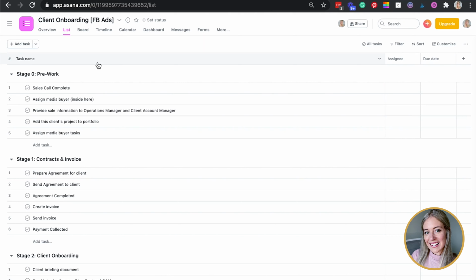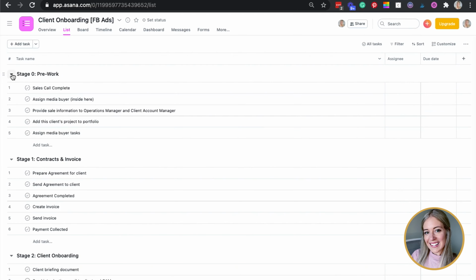This is a shell that you can get started with, but this will absolutely change for you once you start to learn. The most important part is that you, either the agency owner or if you're a client-facing account manager, if this is your role to optimize this process, make it top of mind that anytime you have a learning, you're editing this template. So for example, I work with a YouTube ads agency where we are onboarding a number of clients every week. Over the last 2 years, we have edited and changed this onboarding template all of the time. And that is normal. As you're learning things and optimizing things, you're going to be changing it. So let's dig in and customize this for you.